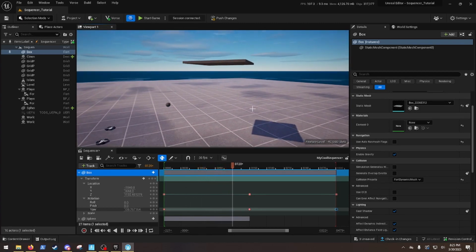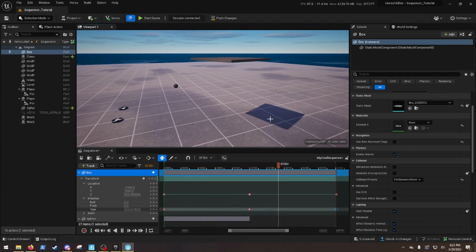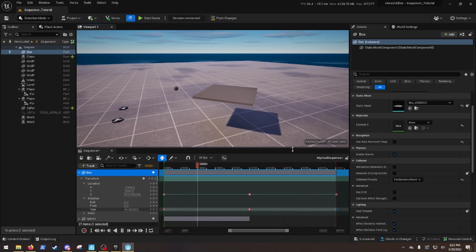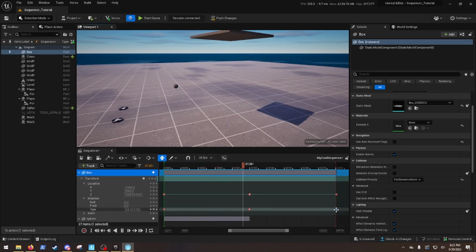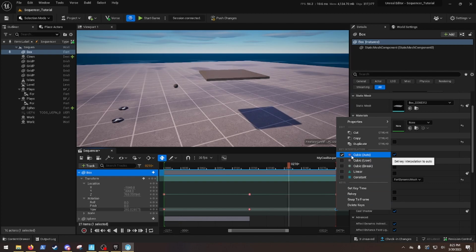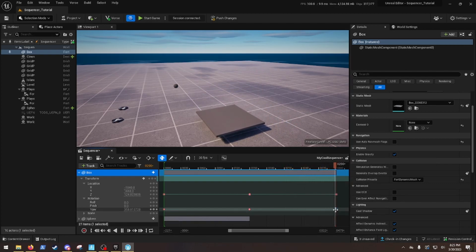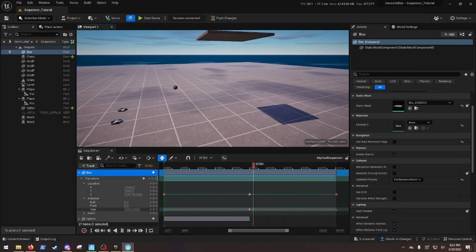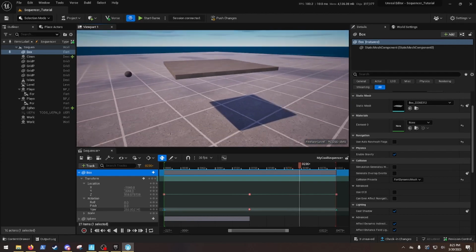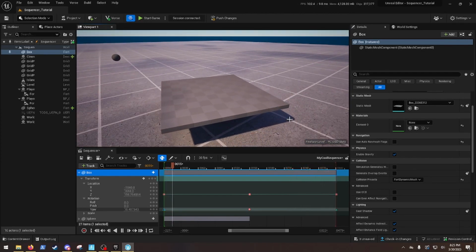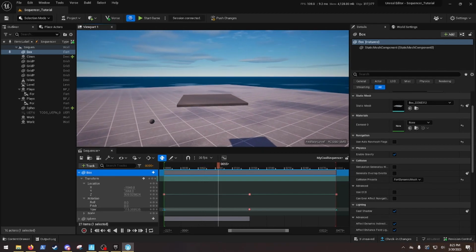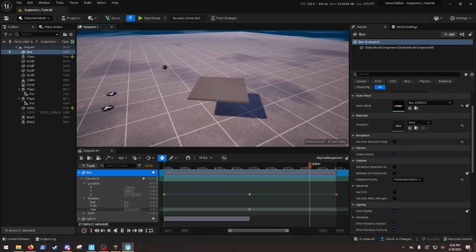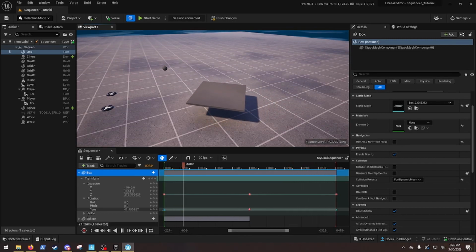Now, one thing you might have noticed is that the rotation is slowing down and stopping as it gets to the end before the other loop happens and it continues. If we want to stop that, we can set these from the individual keyframes. By right-clicking on them, you can set them to linear. And if you do that, it won't have any easing. So you see it just continues right on through. There's no speed up or slow down once it gets towards the ends there. And it looks really nice and smooth.